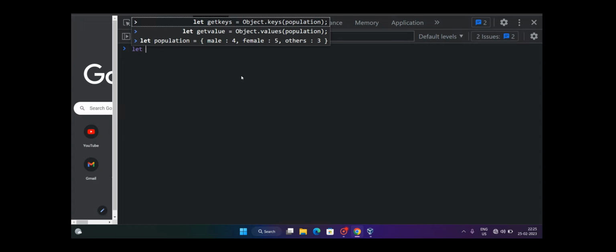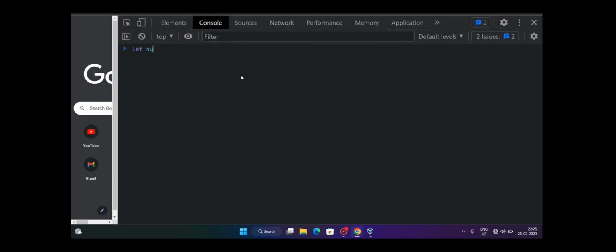So first of all, let's create an object. Let's create countries. Country is an object, okay? Let me change it to countries.